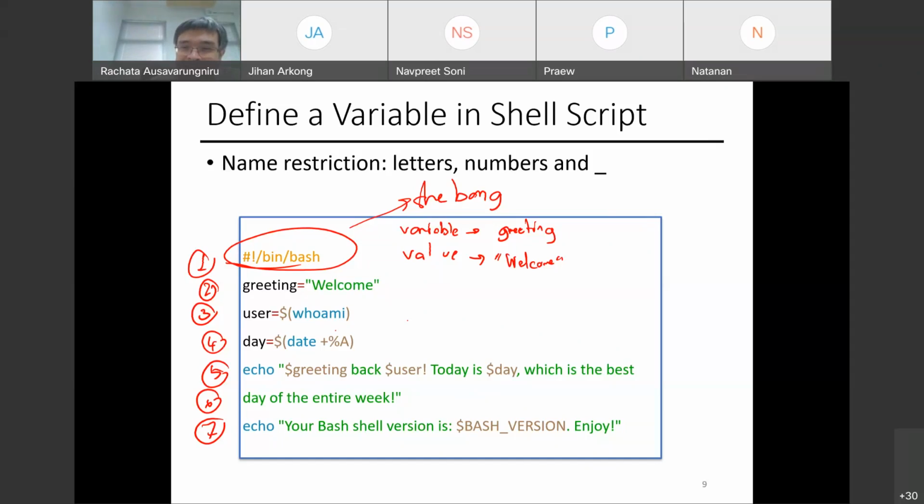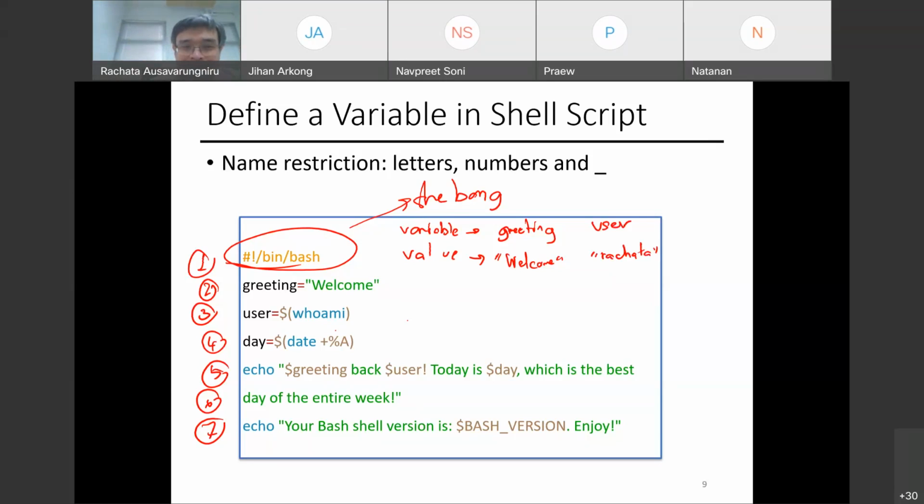Exactly, right? whoami will print out my name, but I'm not going to show that on the screen because I have this dollar sign around it. The dollar sign basically makes that thing a value. So my name becomes the value that I can then assign to user, right? So now user is basically the string Rashada.